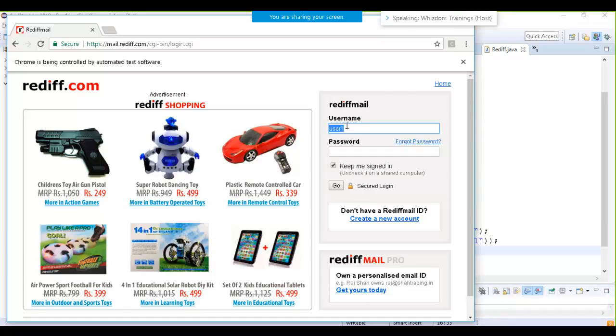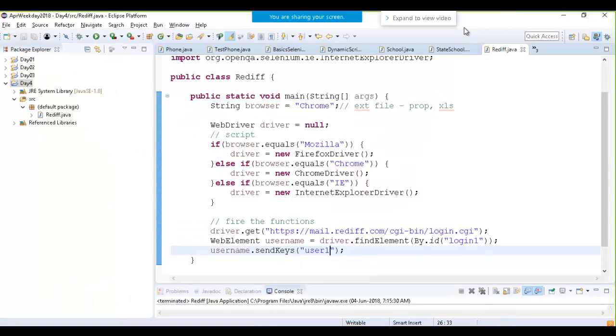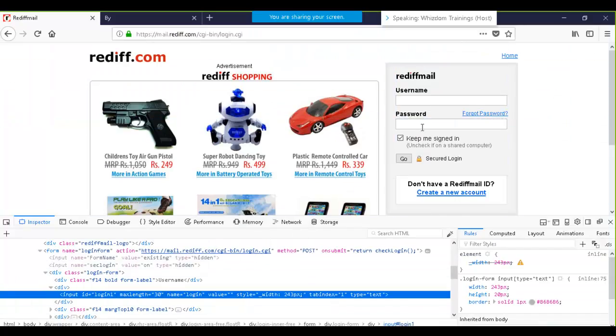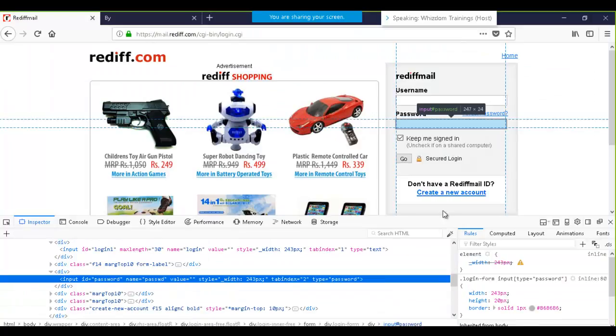Now, once this is done and user1 is written, you want to type something inside the password field. If you look at this password field, right click on it and inspect the element, the password field has also got an ID. It's also got a name. So if you have ID or name, then it becomes easy, as I told you. I can use name over here.